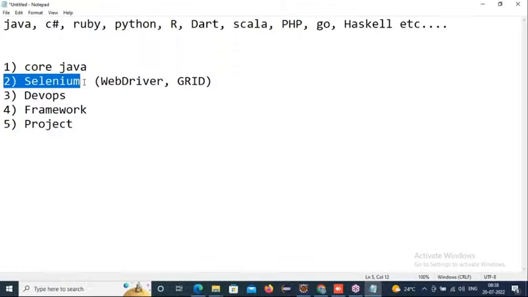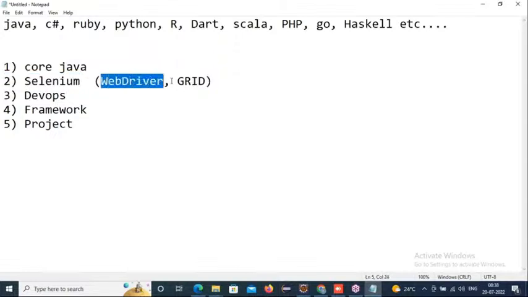The appropriate combination for Selenium is Selenium WebDriver with the Grid. Using WebDriver, we build robust browser-based regression automation suites and tests. After developing that, we scale and distribute the execution of the developed scripts in parallel on many operating systems and many browsers with the support of the Grid.